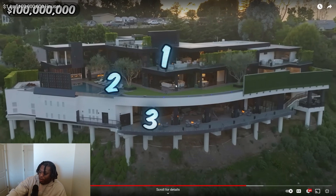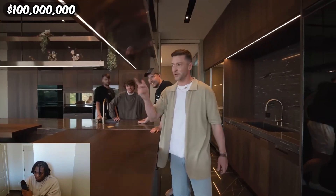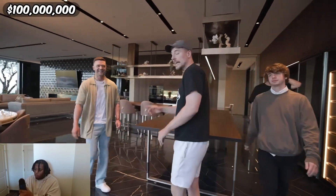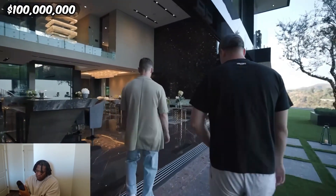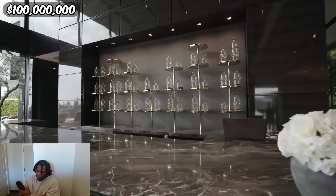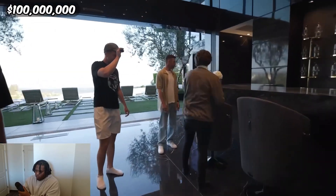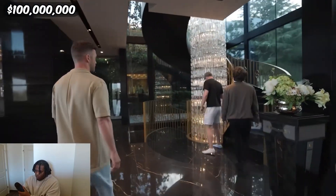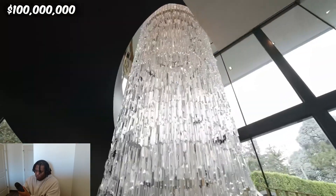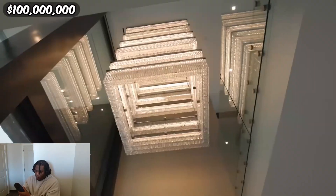With a perfect view of the Los Angeles skyline. I always judge a house by the kitchen. We'll get Justin's opinion at the end of the tour — he has a hundred million dollars on standby in cash if he likes it. Everything in this house is built out of the most expensive materials on the planet. The walls in this room are constructed entirely out of rare marble imported from Italy — there's not a single piece of drywall in the entire house. There's also a chandelier over a million dollars — the ceiling literally started dipping because it weighs thousands of pounds. There's six million dollars of just chandeliers in this house.